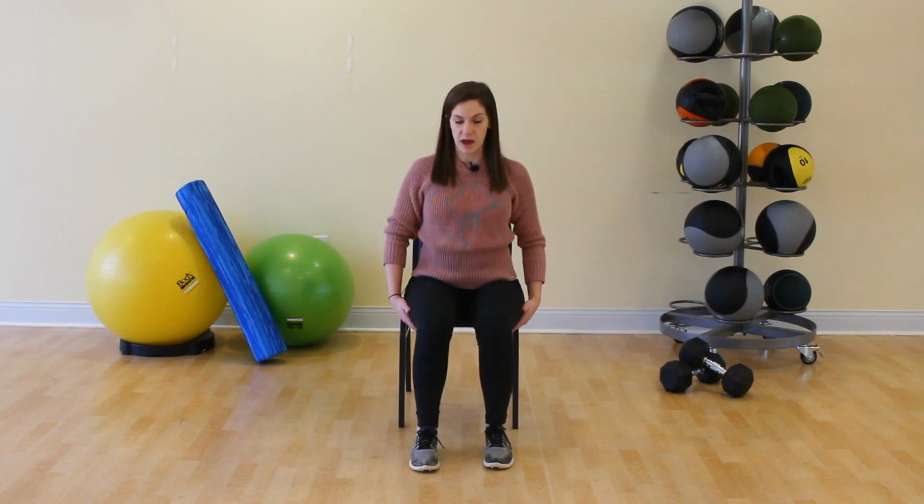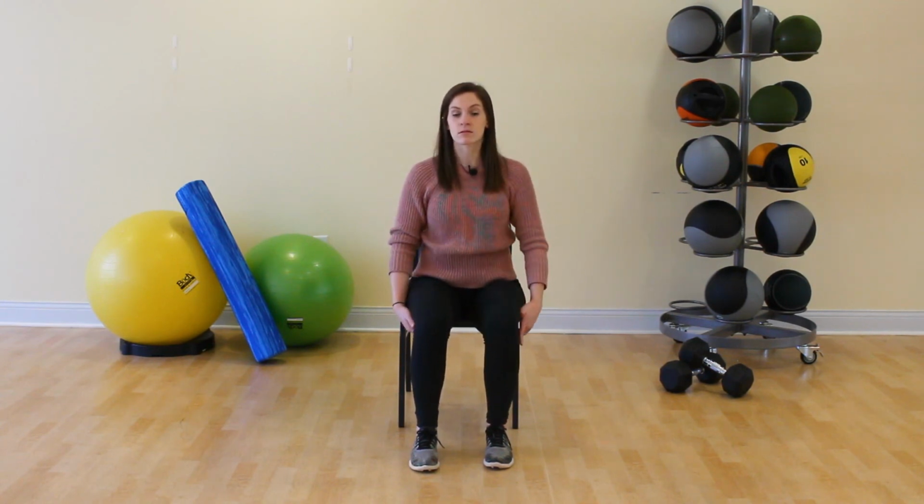Good, roll the shoulders back. Good, roll your wrists in one direction. Good, roll your wrists in the opposite direction. Flex your wrists up and down. Good, extend through the fingertips as far as you can and then make a fist. Good, really spread those fingers apart. Three, two, and last one.